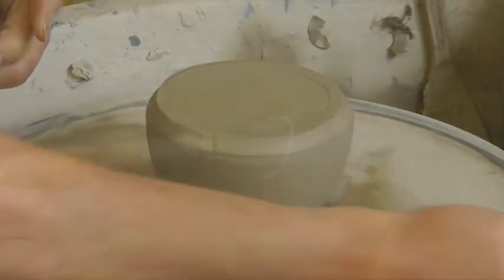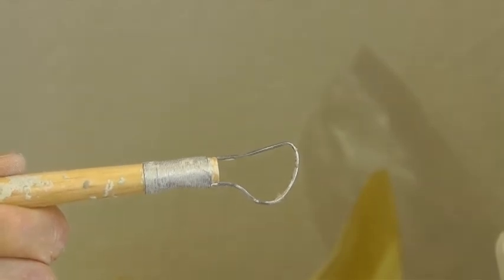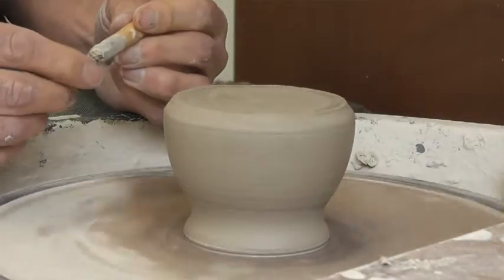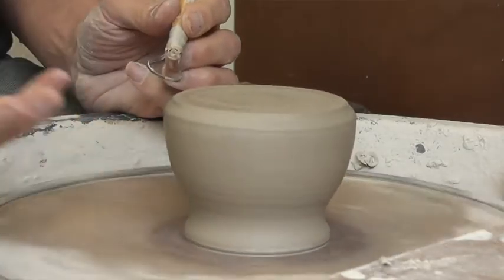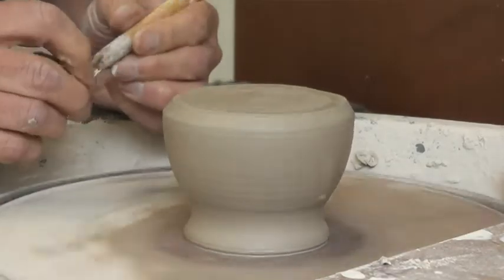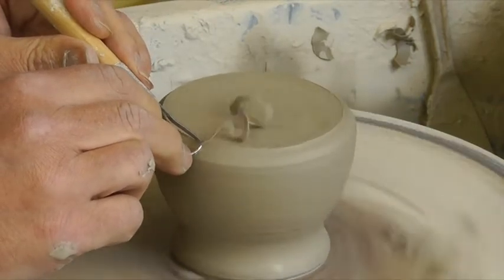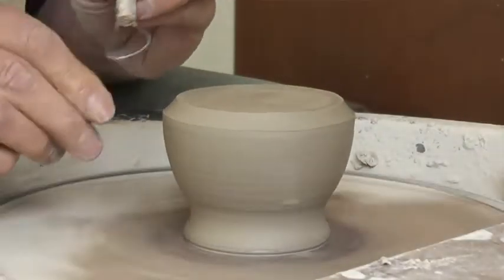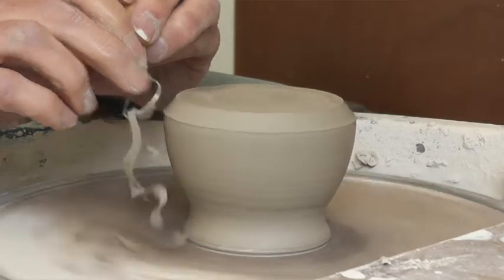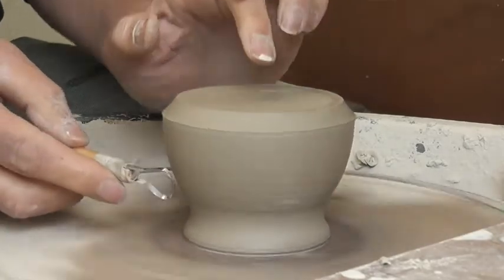That's about right. And then I use a tool like this. There are different methods of turning, but I like this open loop. It seems to clear the waste material quicker than anything else we use. And basically I'm just going to trim off the base and make it nice and even and smooth, and hopefully a little bit more finished. So I just gently go into the side like that. Skim on the outside to take away any lumps and bumps.